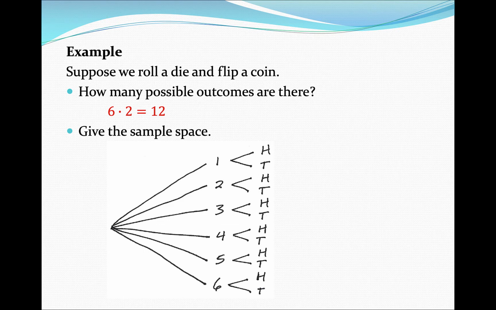Feel free to do that whenever you do this kind of work. You don't have to write out the word every time. Just use abbreviations. Lots of times, as long as the letters are different, you can just use the first letters as your abbreviations. That's what you will see me typically do. So you can see there, when we get a 1 on the die, we either get heads or tails on the coin. When we get a 2 on the die, we either get heads or tails on the coin, and so on. So this is the sample space. It's one way to identify the sample space when you have a series of operations.